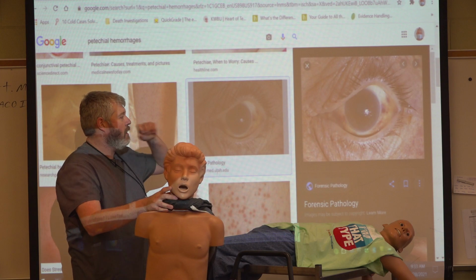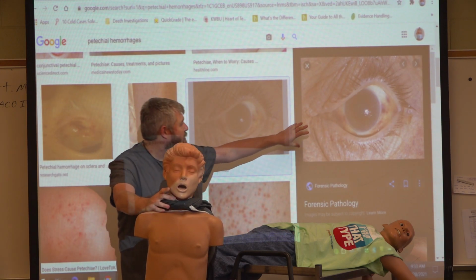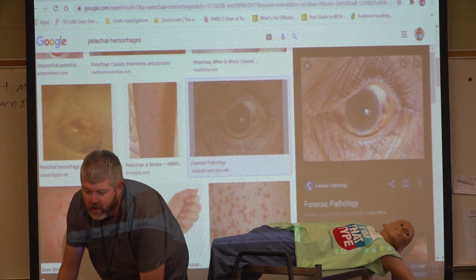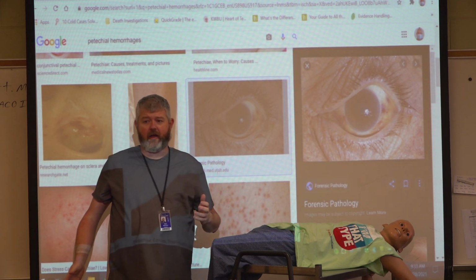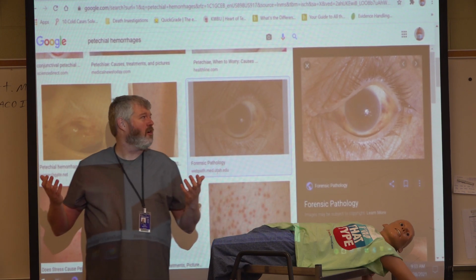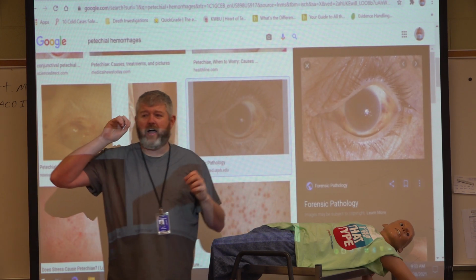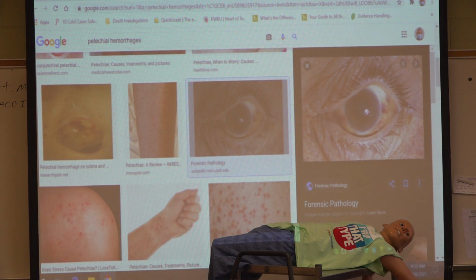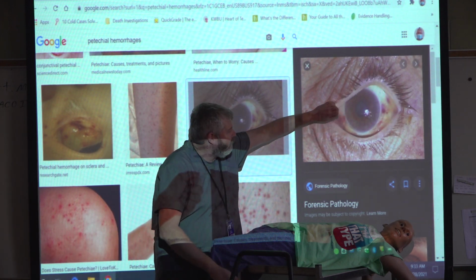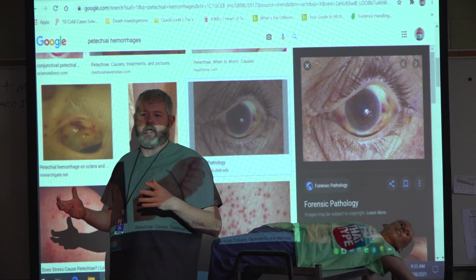It's not a great picture, you probably can't see it well on this, but the eyes will start bursting with blood around the non-colored area of the eye. The non-pigmented area, because I don't remember what the white area of the eye is called right now. Basically you'll have blood bursts. Let me turn off the lights so you can see this a little bit better. These little blood areas will pop, and usually this is a sign of a violent death.